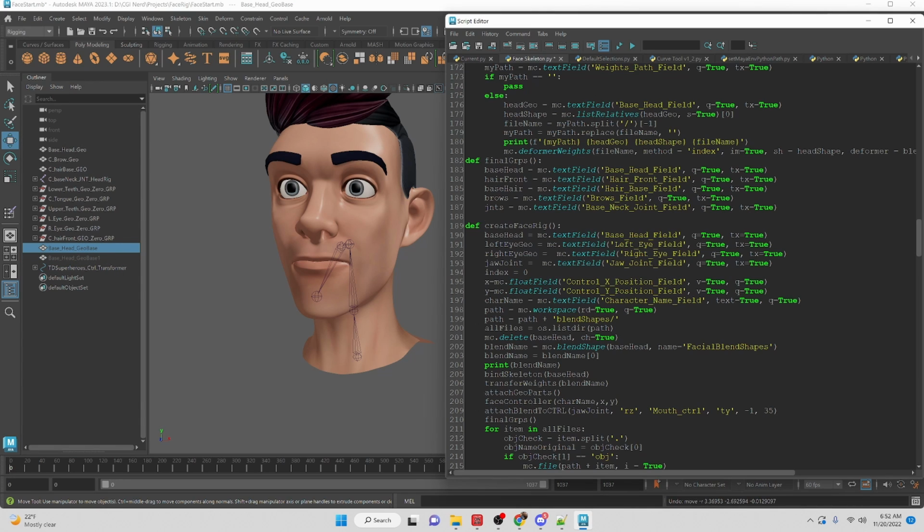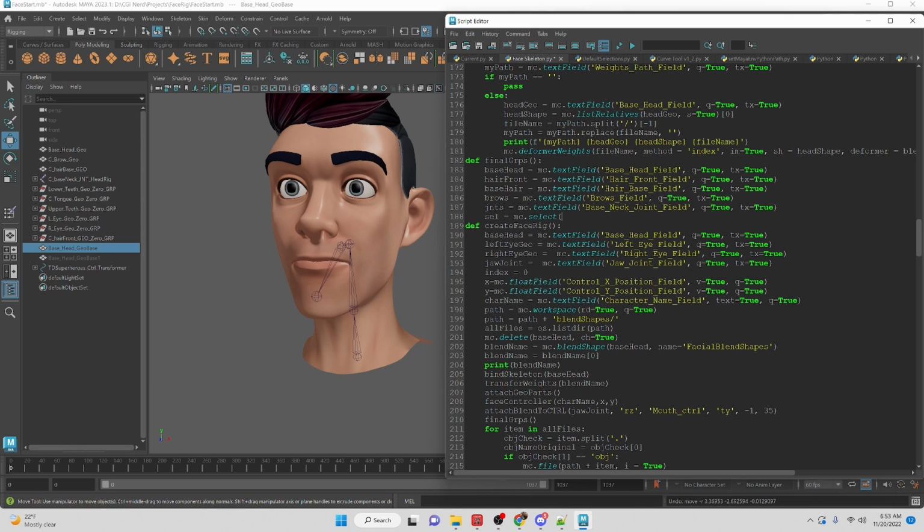So we're going to say mc.sl, or create a variable, sorry, select equals mc.select base. Oh, sorry, that's going to be the name of the head here.